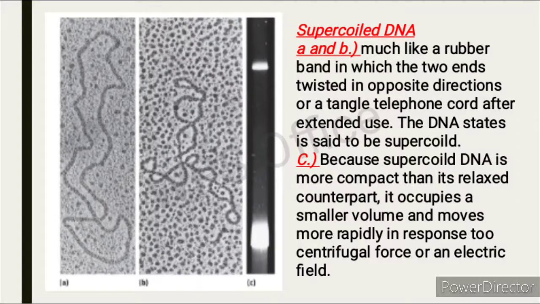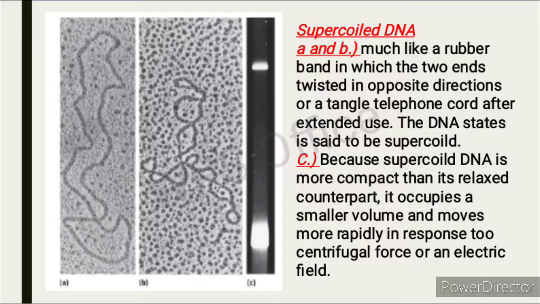Supercoiling is best understood if one pictures a length of double helix DNA lying free on a flat surface. A molecule in this condition, with the standard number of 10 base pairs per turn of the helix, is said to be relaxed. The DNA would still be relaxed if both ends of the strands were simply fused to form a circle. Consider, however, what would happen if the molecule were twisted before the ends were sealed.